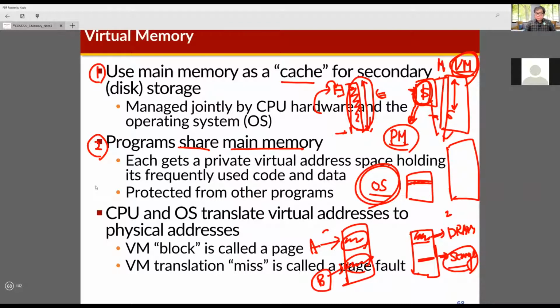The program accesses the virtual memory space, and this virtual memory space is mapped to the real physical memory space based on the operating system's mapping table.